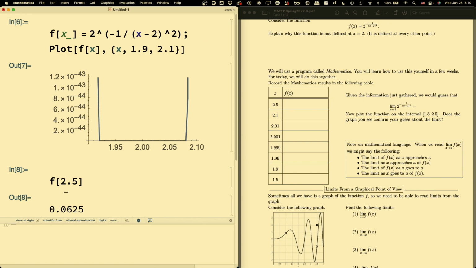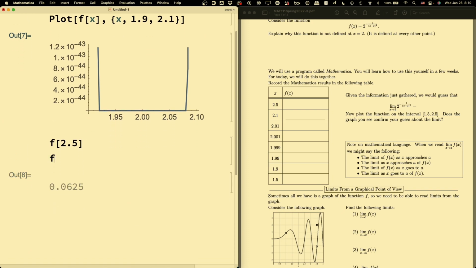So I don't have to manually do the arithmetic, plug 2.5 in, subtract 2, square it, then divide, then put a negative in front, and then do 2 to that thing, right? That would be a lot of steps if I did it one at a time. Well, I don't have to do that because I can make the machine do it. So let's just calculate all the rest of these things, and the way I'll do that is just type all of them in.